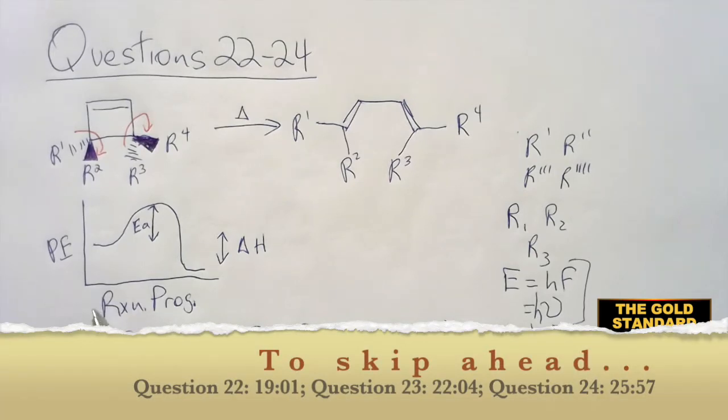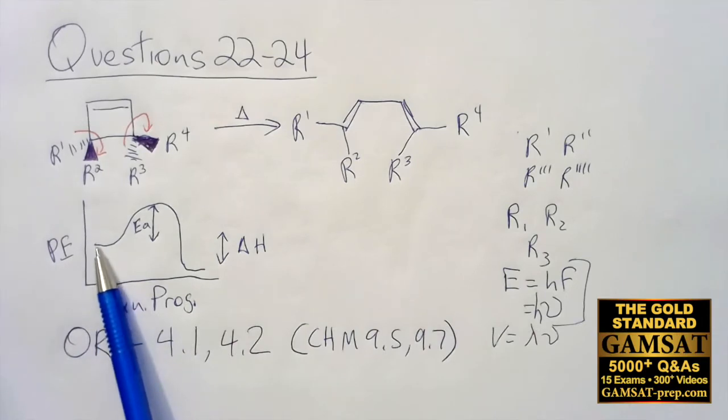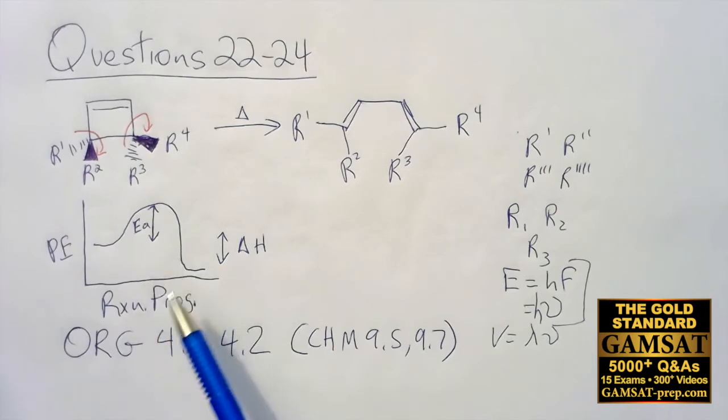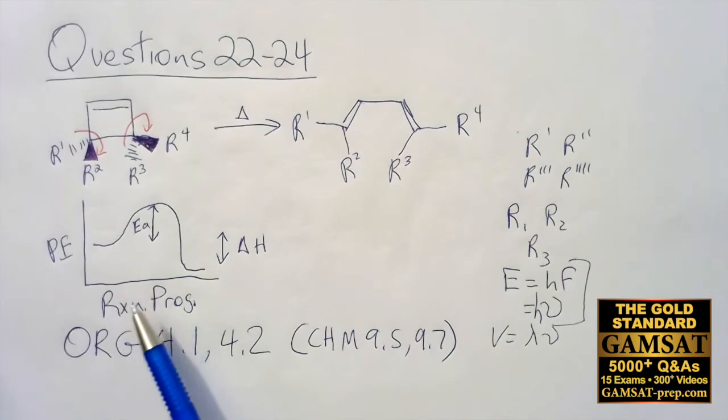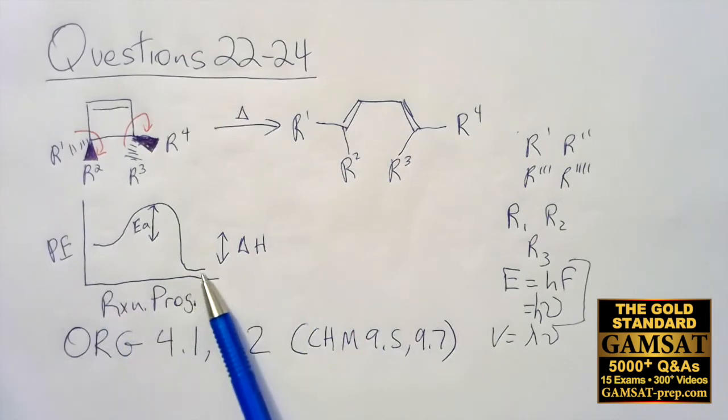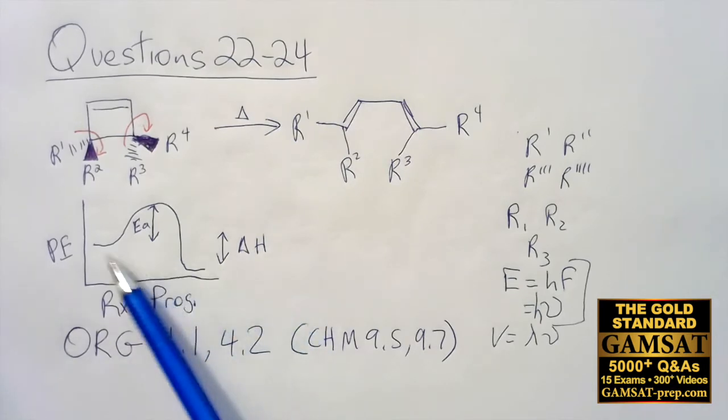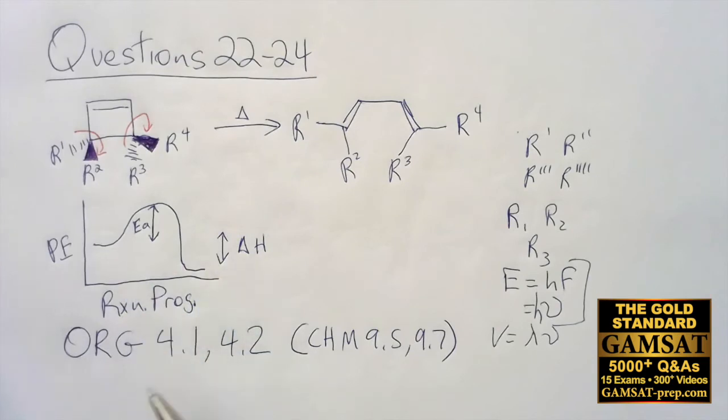Of course, this is the reaction progress. That means you start with reactants, you end with products, and this is the potential energy. And so this is a situation where the reactants have higher energy than the products. So energy was released, given to the environment, and so we would expect the temperature would have gone up, and we would expect this to be an exothermic reaction as energy exits, and you end up with more stable products here. And so this is the delta H, the change in heat energy from the reactant to the product, and it would be negative in an exothermic reaction like this.